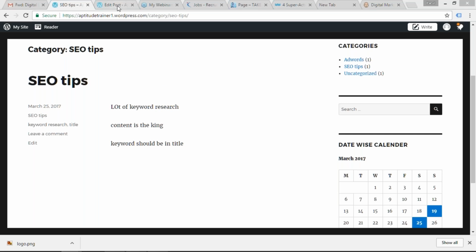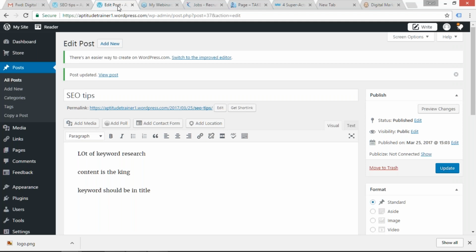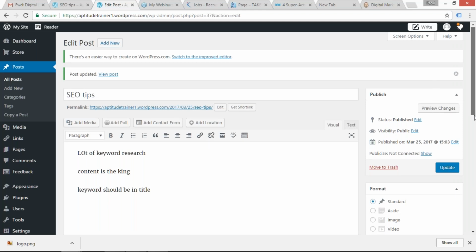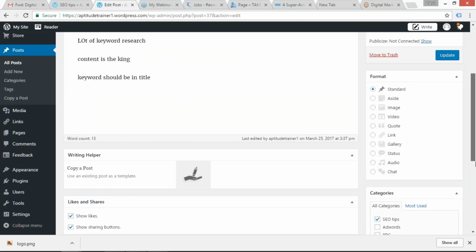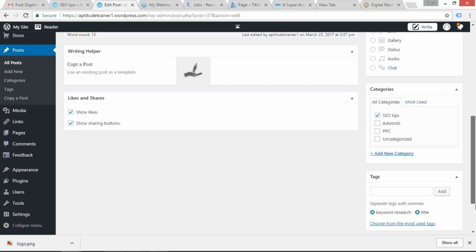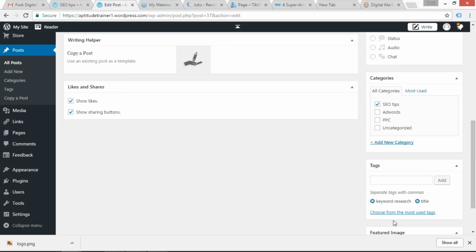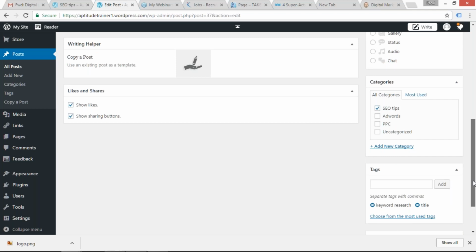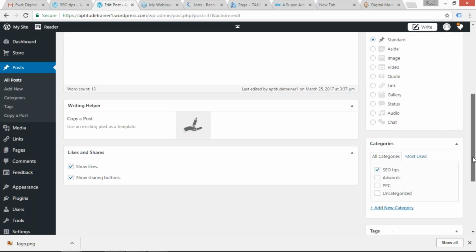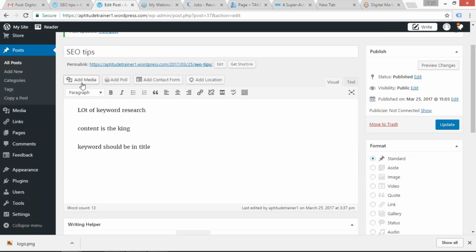So tags are this. You have to just try. Sometimes in the free option this is not working. So these are the tags which we make. Whatever content pages we are making, we make some words as tags, so that when people are looking for this title or keyword research type of keywords, they are able to get my page faster and view my page immediately.